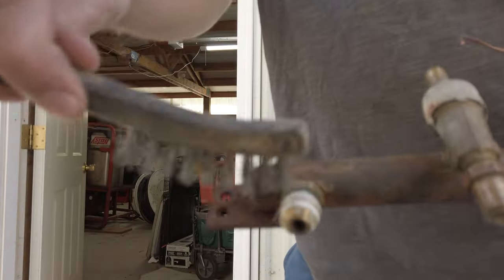We've got the propane connection removed, and we're going to try and solder it so it doesn't leak.